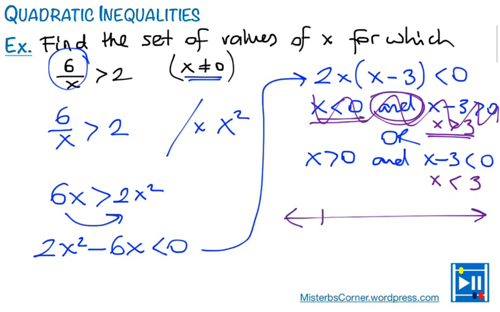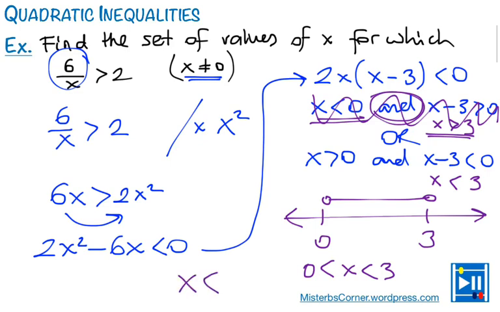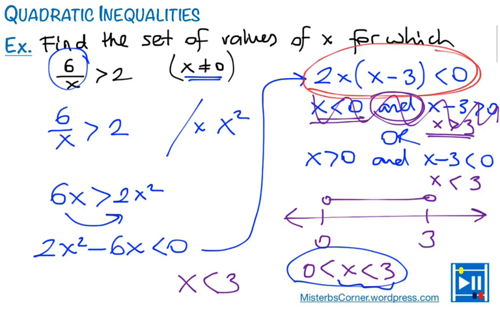This makes sense. On the number line, I have this solution. X is less than 3, x is bigger than 0. So basically, I can write this. So, if you were to multiply both sides by x and end up with x is less than 3, you can see that's only a part of the solution. But the real solution is this. You have to be choosing x to be positive. Needless to say, you could use graph method or table method to be able to figure out the solution for this inequality.